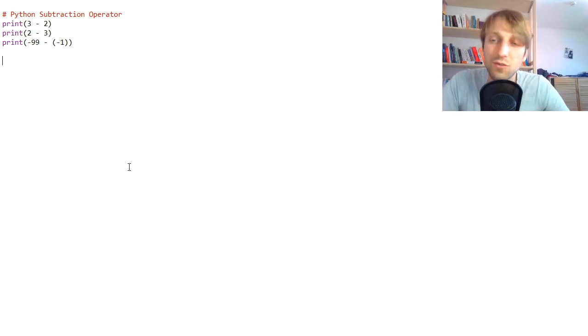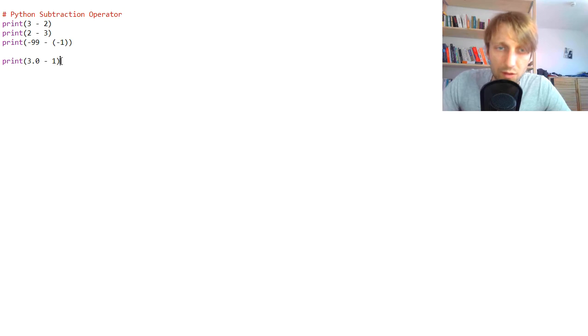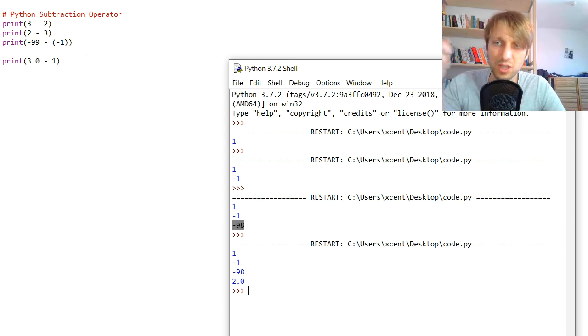But what happens if you use floating point numbers and integer numbers in a mixed fashion? Does it work? Actually, yes, it works. We can, for example, perform the following: 3.0 minus 1. On the left we have a floating point number indicated with this dot here, and as the other operand we use an integer. And now you should know that floating point is infectious.